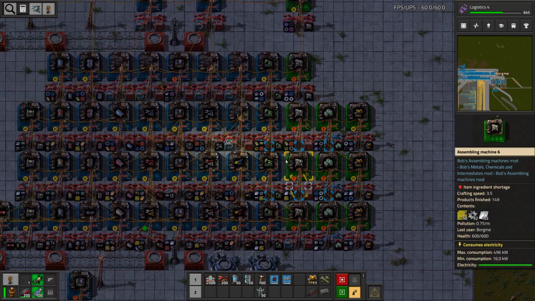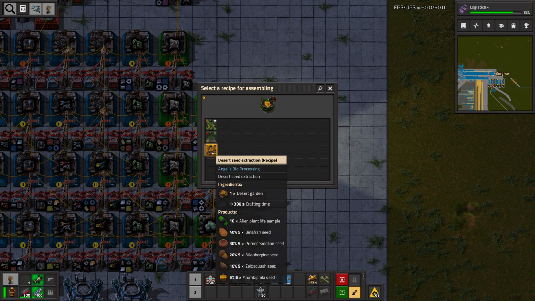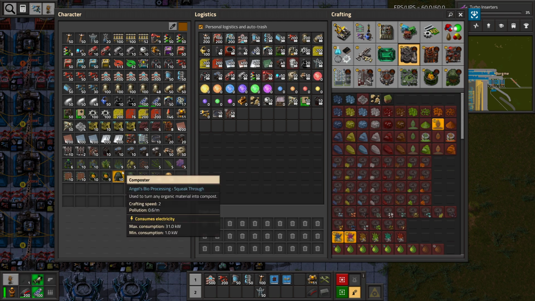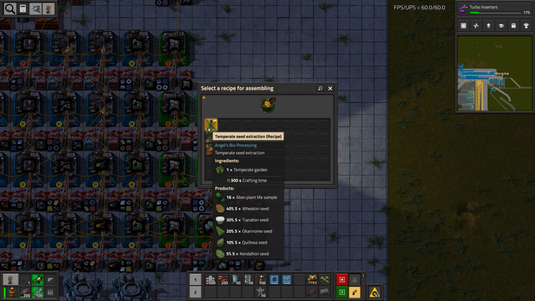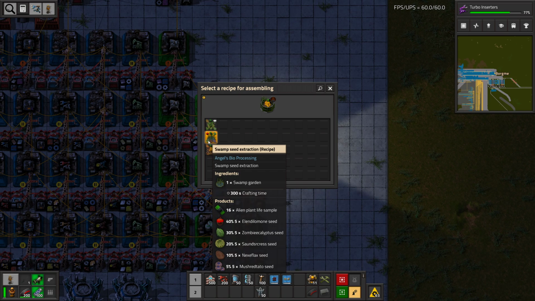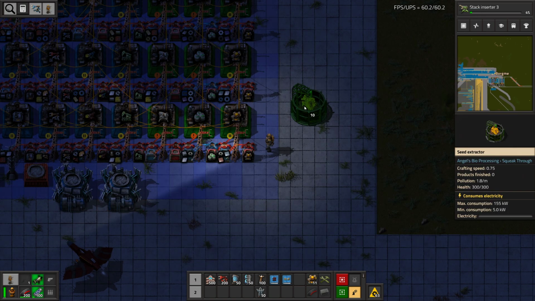No recipes, okay. Seed extractor. So if we put in a swamp seed, or swamp garden, which we have here, we can get alien plant life and some potential seeds. Guaranteed seeds. 40, 70, 90, 100, and 105% chance of a seed. Let's just try, I guess.